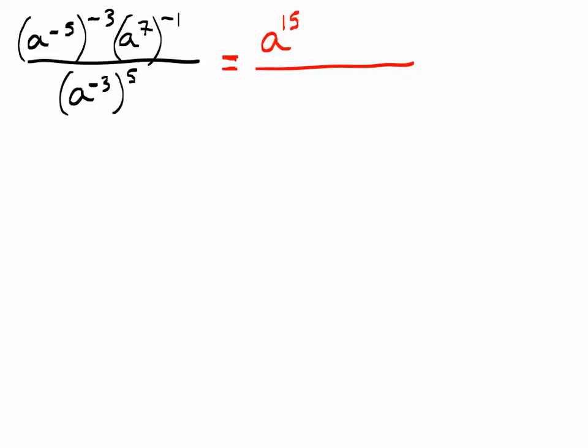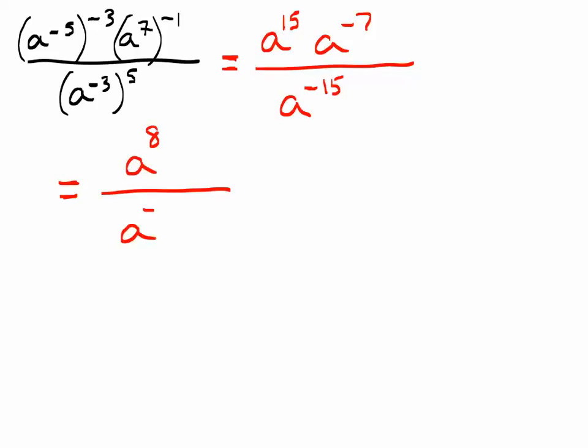So a to the 15 as you multiply -5, -3, a to the -7, and then a to the -15 on the bottom. And if that's the case, I'm going to simplify the top here. So 15 plus a -7 makes a to the 8th. Okay, and then at this point you could subtract, or I just like to move the a to the top. So I'll put a to the 8th times a to the 15th. Everything moved up to the numerator. And at that point we add them up and you get a to the 23rd.